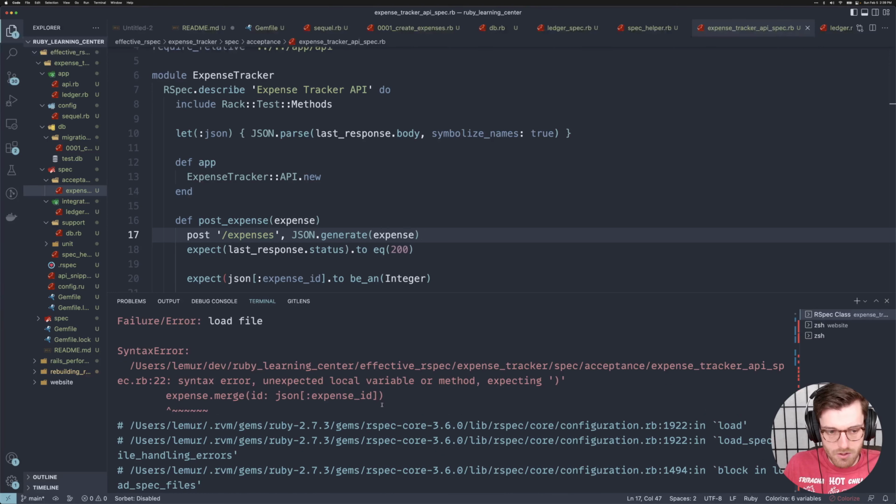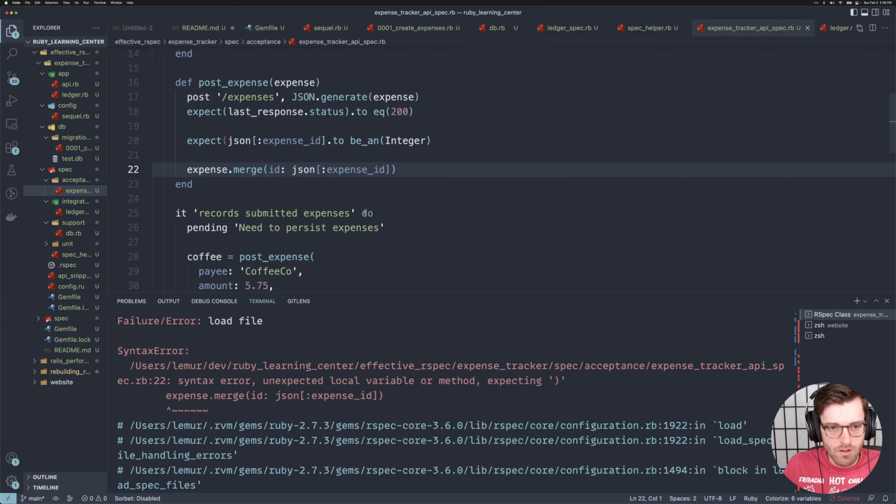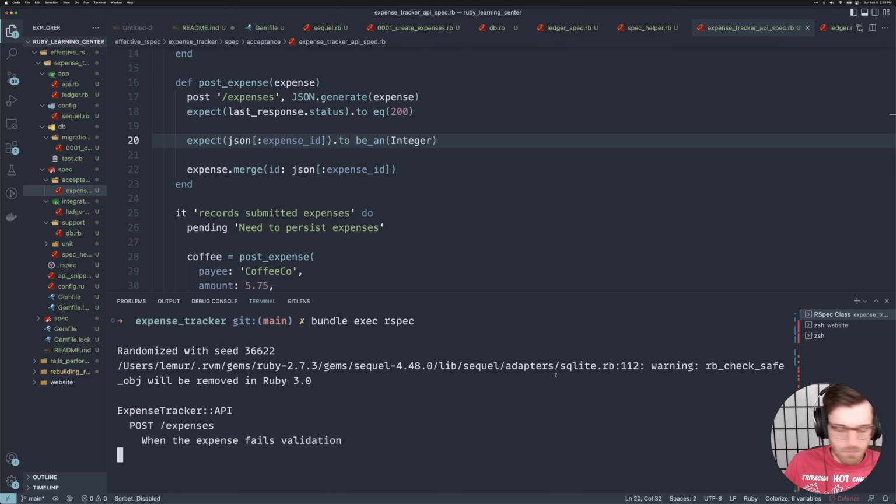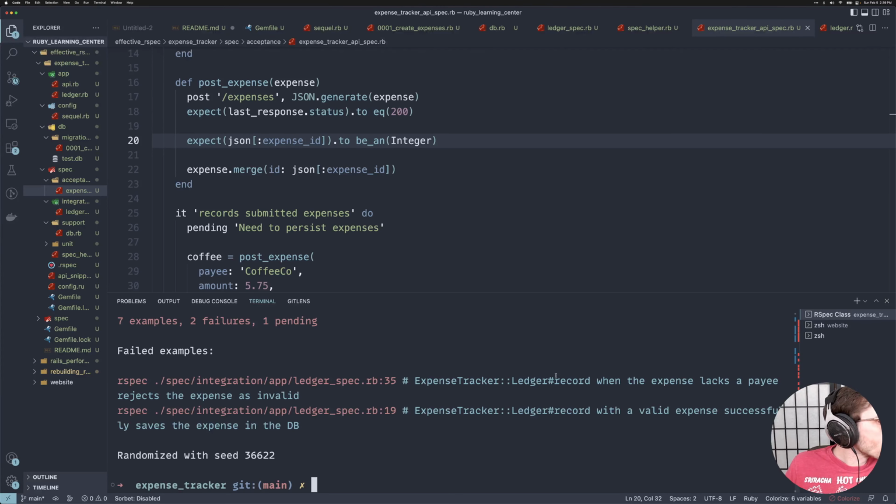Okay, let's see what else I managed to break. Oh, yep. Forgot a parenthesis. There we go. Now we're back to what we expect. Okay, so we have that. So now what we can do is run bisect against a seed to see what exactly causes that failure.